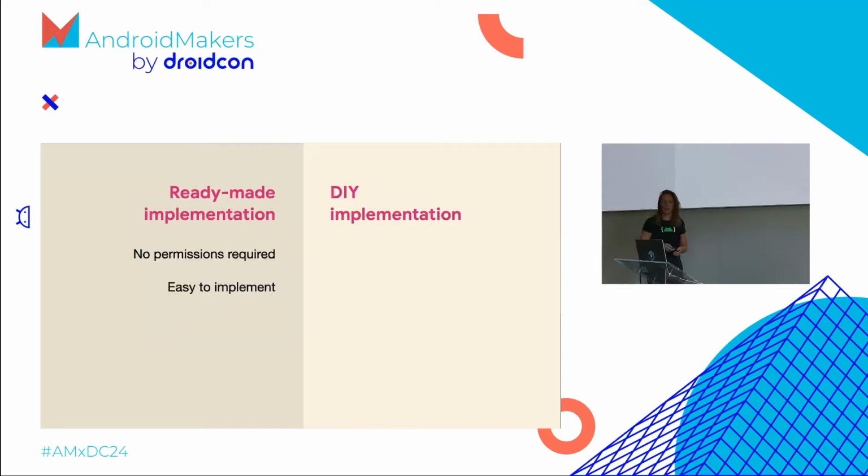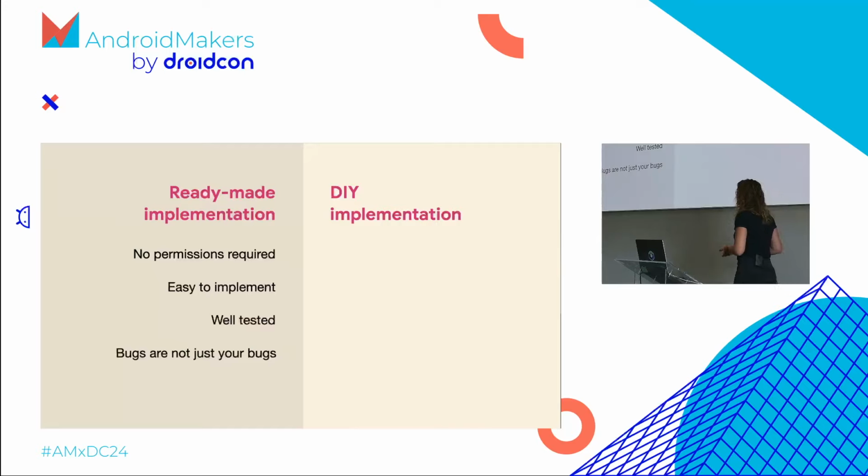As I said, a couple of lines of code, so why would you do your own? It's well tested. These components are used by many, many developers, and therefore they have gone through rigorous testing, and they've been standing the test of time as well. But if you find bugs, typically you're not the first one and not the only one to find them, and so typically there will be some issue in our issue tracker which you can vote for and which will hopefully be fixed by someone else than you, so you don't have to fix your own bugs, which is awesome.